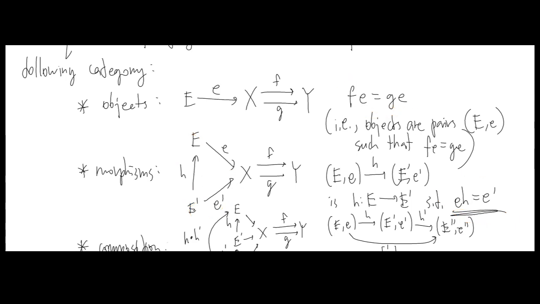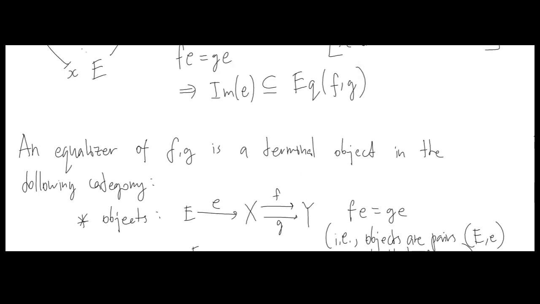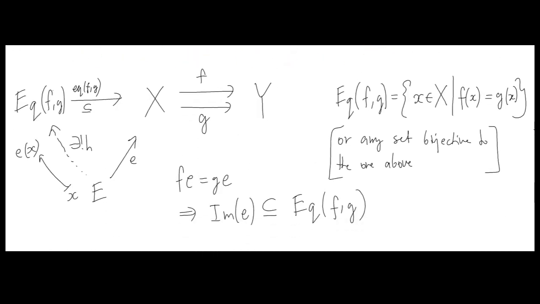And now we can say that equalizer is actually a terminal object in this category. Why do we want to do that? Because then as a next step, we can apply the general theorem that any two terminal objects are isomorphic to each other. And moreover, once I have one terminal object, I can describe all the others as objects that are isomorphic to this one. And so I just need to compute in this case what that means. So what will be isomorphic objects to a specific equalizer which we've chosen here? We've chosen a specific equalizer here. And now by the terminal object argument, we can describe all the others.